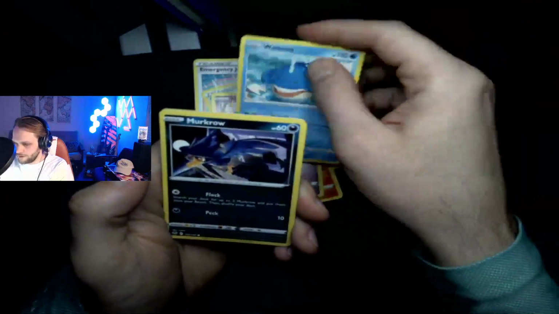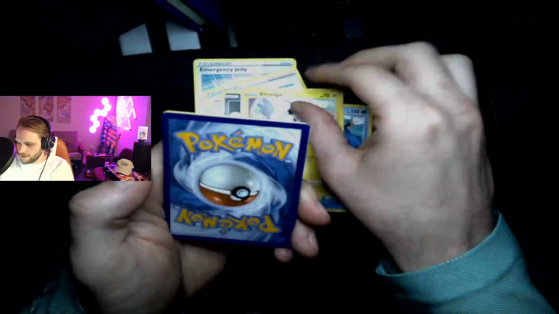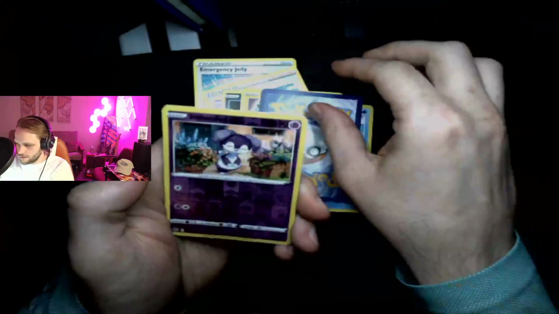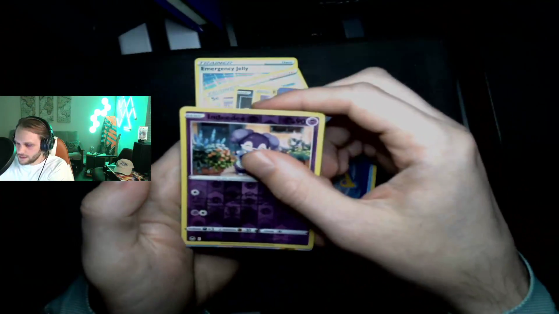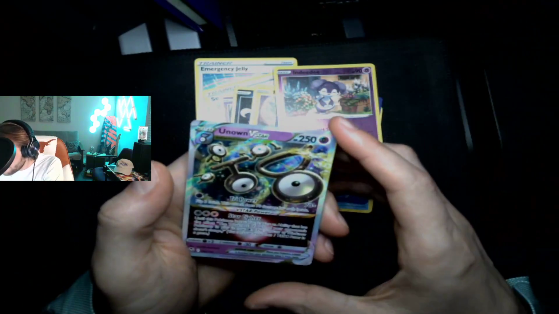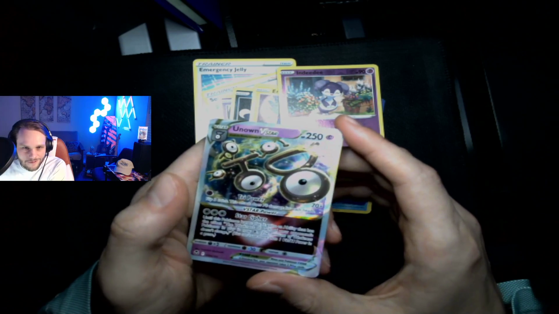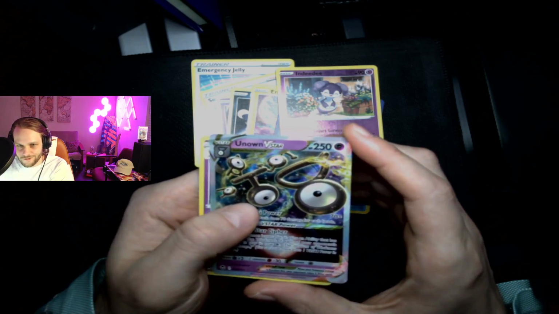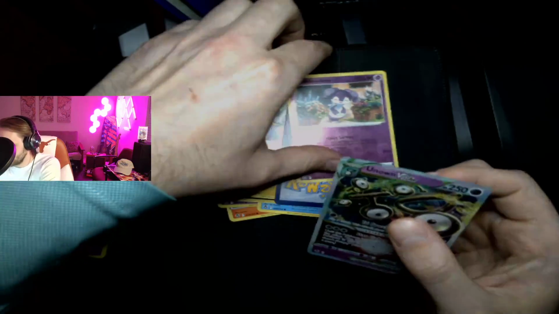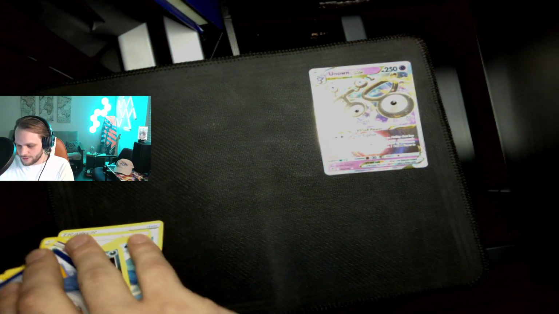Okay, Whelmer, Muckrow, Mulga. All right, now we're getting into the rares. Got a Radiant Rare Indeedee. Then, I've never pulled this card before. Unknown V-Star. What? I've never seen this card before in this set. Oh, it's so cool. So, looks like we're off to a pretty good start. I'm going to have trouble organizing later.